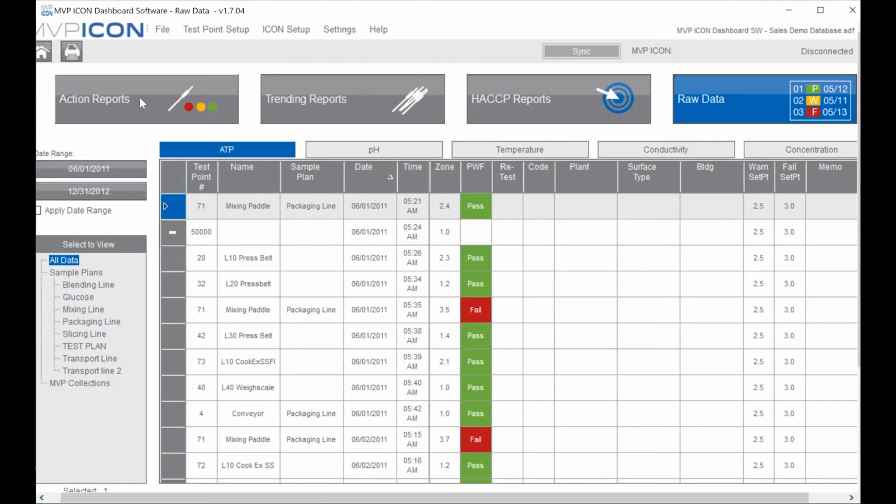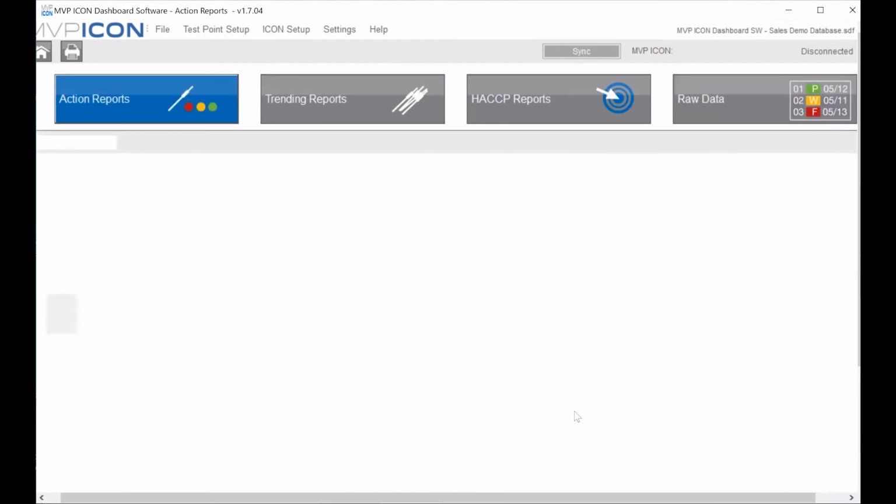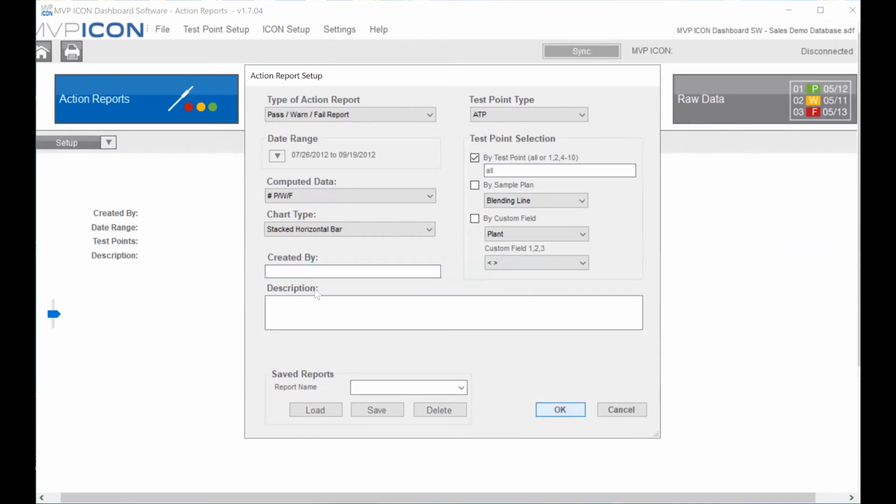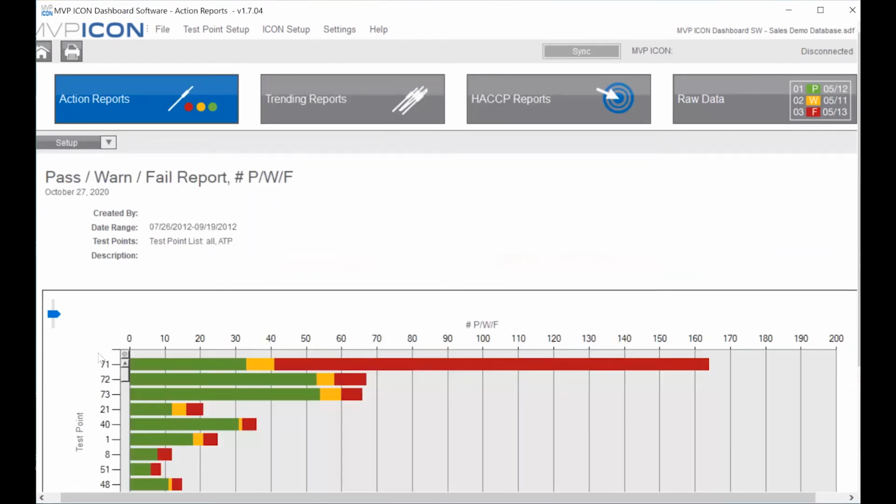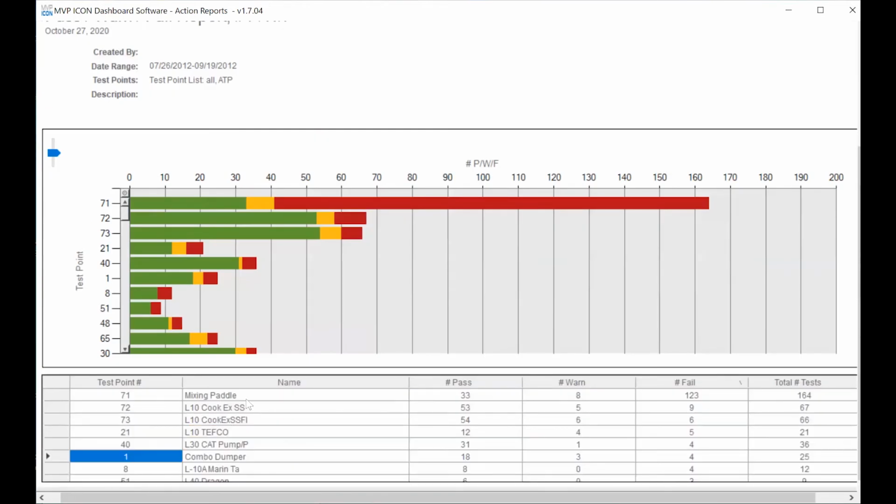So let's take a look at the action reports. You will see here that sample number 71 fails the majority of the time. This gives you the indication, okay, something is going on with sample site 71. So what you're going to do is look back and see what that represents, and that's a mixing paddle.